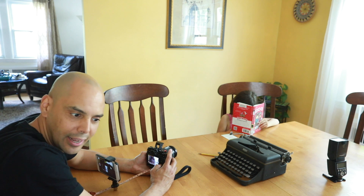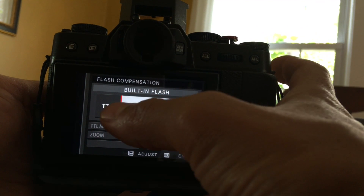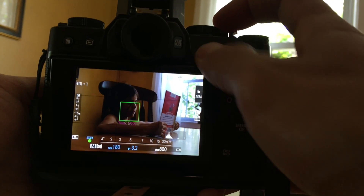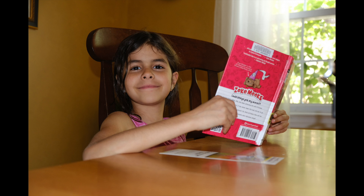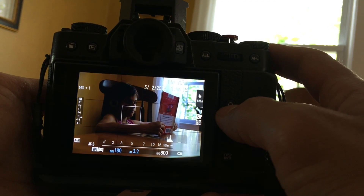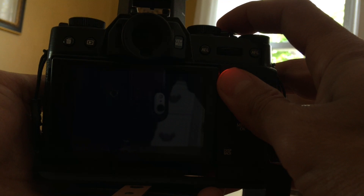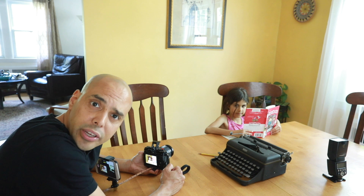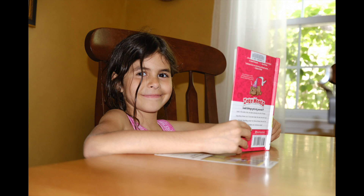Let's do some TTL compensation. On TTL I can brighten up the picture by turning my dial to the right — now I have one stop over. Three, two, one. So now it's a little brighter. If you notice the trees are the same exposure and only the kid changes — she's totally a little brighter. You can mess around with your TTL flash exposure by going up and down. Let's bring it down two-thirds — got it. She looks totally exposed and everything looks nice there. The only problem is it has that flashy look, which is a little annoying. People can tell you're using flash.